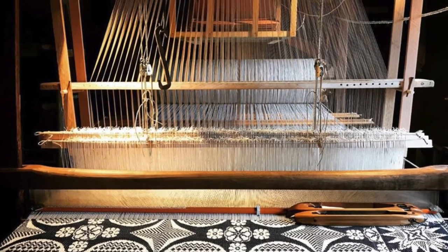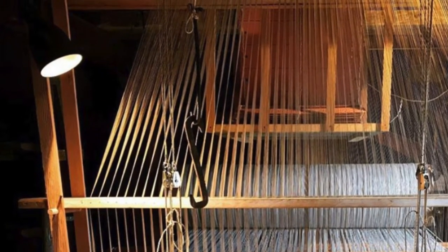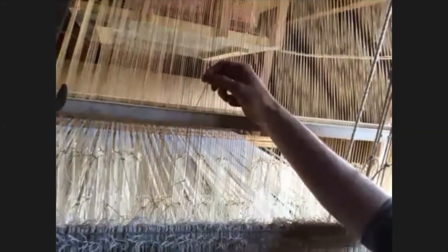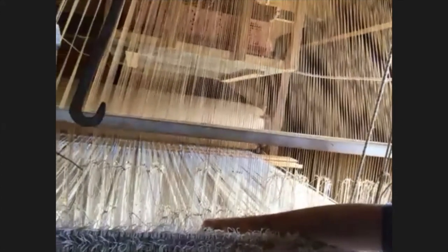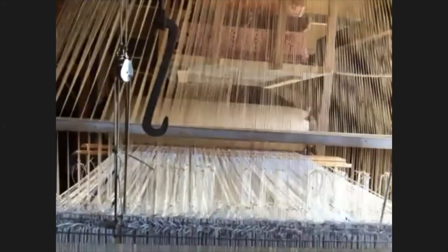In order to understand how this loom works, we're going to climb up and look at the Jacquard machine and show you that coming down off of that machine is a series of what are called leashes, or harness cords. Each one of these cords that comes down from the machine is connected to what's called a heddle or mail in the back — a little loop of cord with an eye that the warp threads go through. In the case of my loom, one of these leashes controls two ends of the warp yarns. The top of that leash goes up into the machine onto a metal hook.